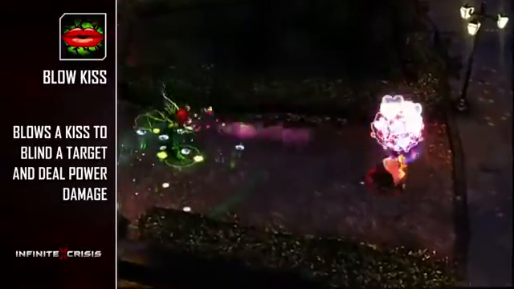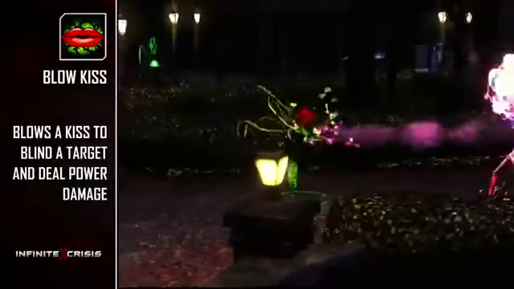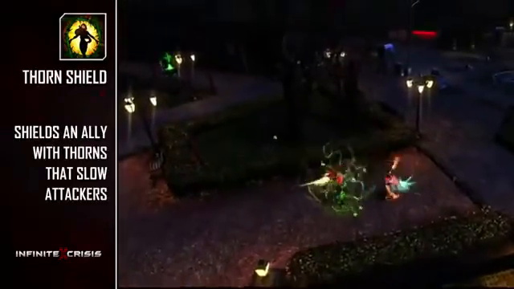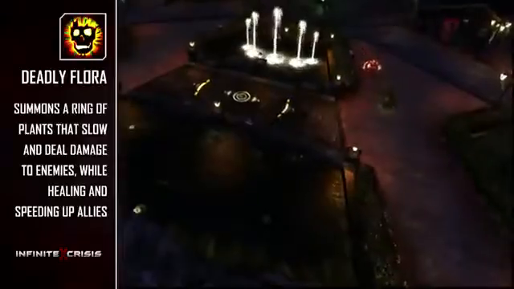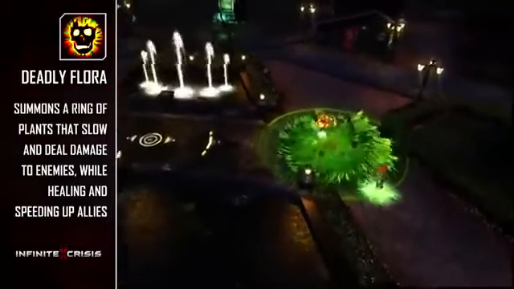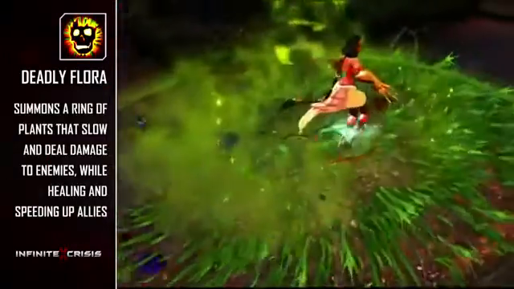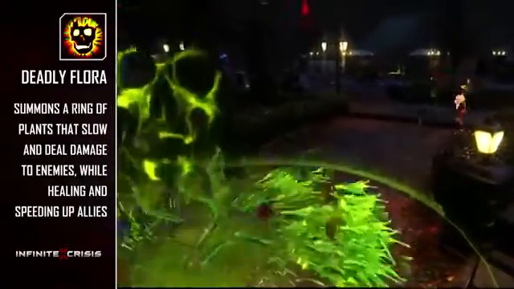Blow Kiss is a single target ability, blowing a pheromone-laced kiss that deals power damage to an enemy while blinding the target. Thorn Shield grants Poison Ivy or an ally a temporary health boost and a reflective shield that slows attackers. Finally, Deadly Flora summons a ring of vicious plants and slows enemies caught inside and deals power damage per second. Allies in the ring are healed each second and have their movement speed increased.